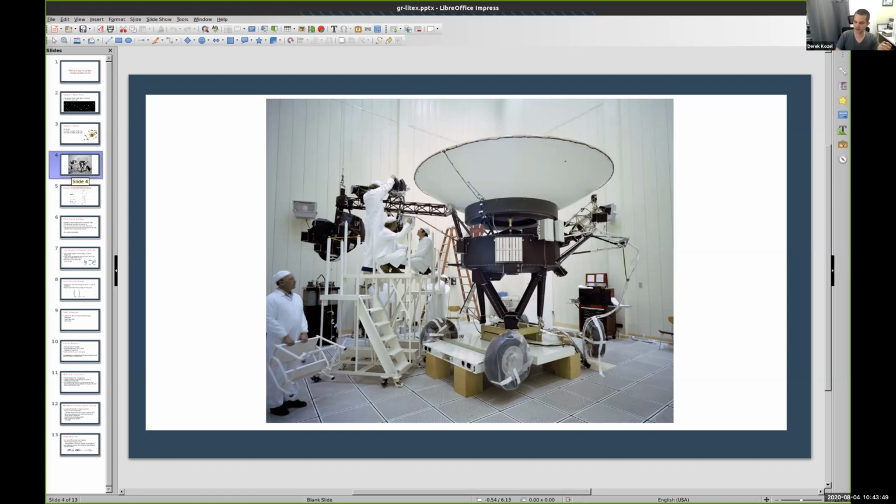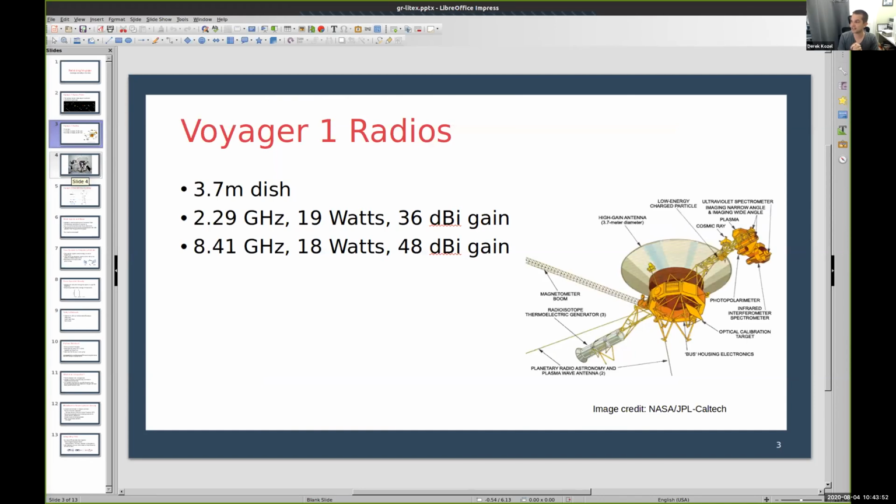And so this communications dish, which is the high gain antenna, is 3.7 meters wide. So it's less than half of the diameter of the Allen Telescope Array antennas, for instance, and a lot less than half the surface area. And that's the main link back to the Earth. Most of the energy from this antenna is squeezed into a half degree wide arc headed back towards Earth. So it has to point very exactly towards Earth. And the actual radios that it's broadcasting with are less powerful than the ones I have on my desk, 20 watts maximum. And that was when it was launched.